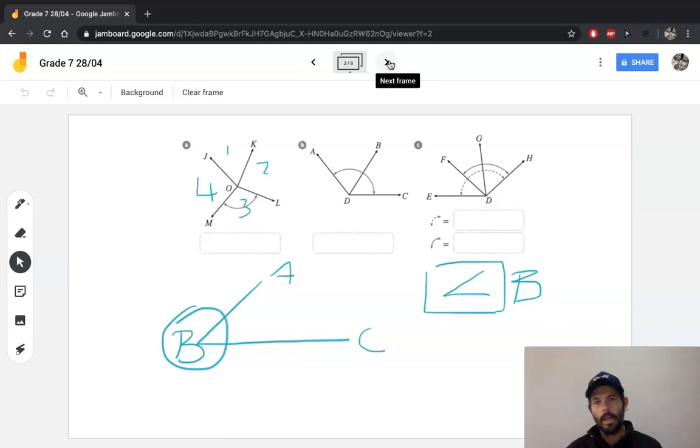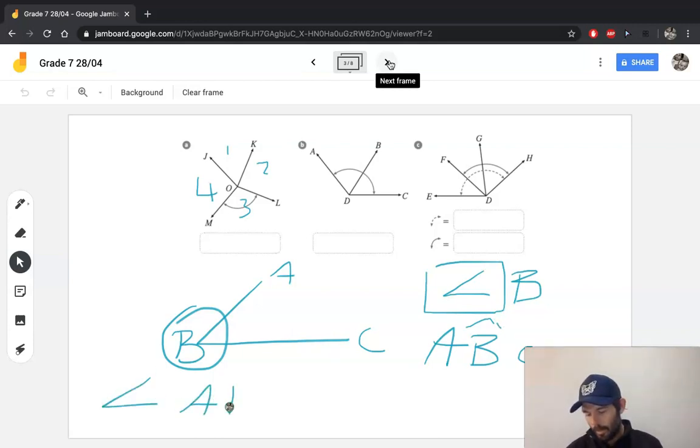So that's just another thing to keep in mind. There I can label one angle using one letter. I could have labeled this angle A, B, C with a little roof on top of the B, or I could have said angle A, B, C. You can say angle CBA, so it's not alphabetical. I just find it easier to work in alphabetical order.